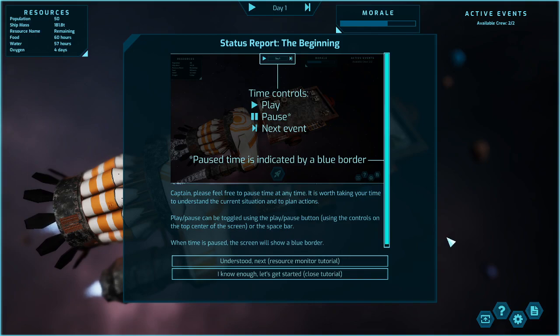Time controls. Play, pause, next event. Pause time is indicated by a blue border. I guess that's the border we got going around here. Captain, please feel free to pause time at any time. It is worth taking your time. That's a lot of time in that sentence. To understand the current situation and plan actions. Play, pause can be toggled using the play, pause button, using the controls on the top center of the screen, or the space bar. Again, pretty standard. When time's paused, the screen will show a blue border.